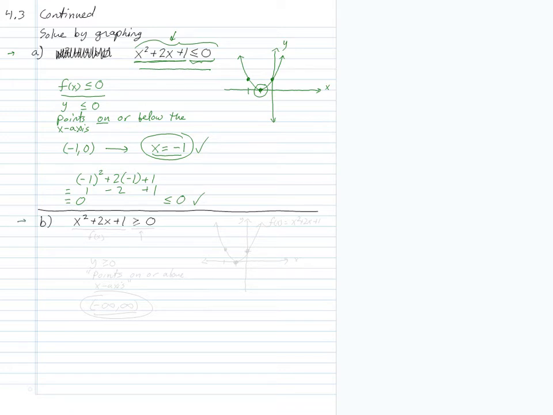In our second example here, example B, we again see almost exactly the same setup as the previous two problems. We have the same expression on the left, and in this case we're saying greater than or equal to 0. So if I refer back to my graph, plot a couple of those points, get our nice little curvy parabola.